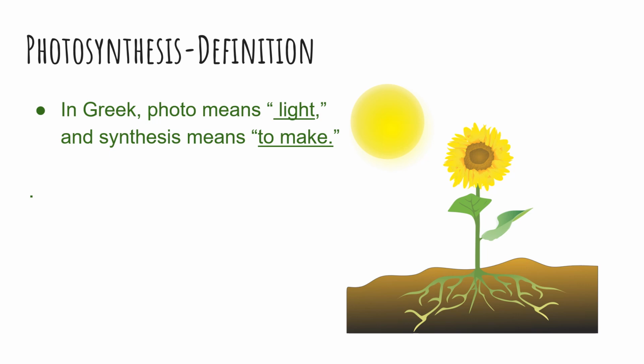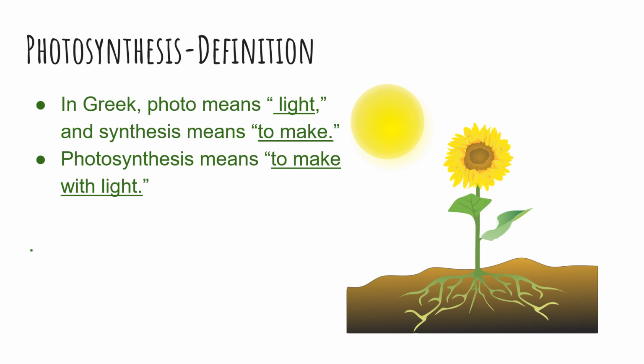So, for the definition of photosynthesis, I believe we've discussed this before as well, but if you remember from your Greek and Latin roots, the Greek root photo means light, okay? So we get the word photograph, photosynthesis, things like that. A photograph, graph means to write, right? Like to write with a pen or a pencil. So a photograph is like a writing of a piece of light. So the light kind of takes a picture and writes down what you would see. And then the root synthesis means to make. So literally, photosynthesis means to make with light.